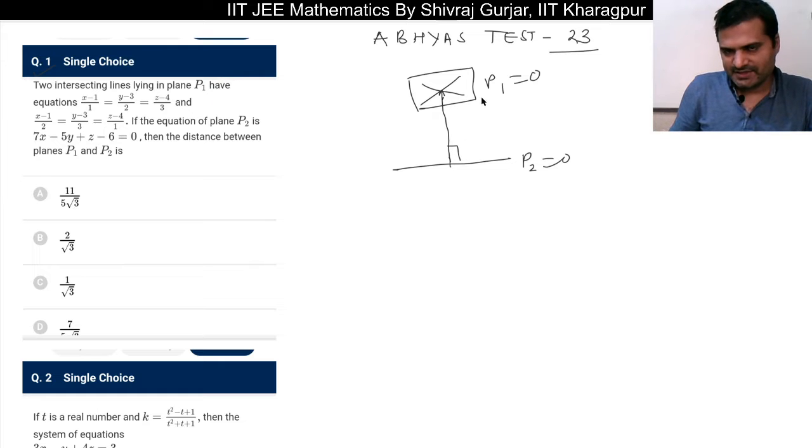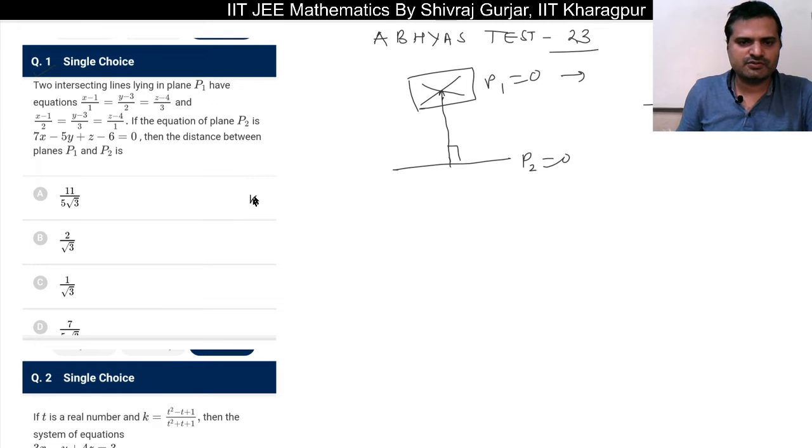So basically these planes have to be parallel. Otherwise, if they are not parallel, if they are oblique, then they will intersect somewhere and the distance will be 0. So first let us find the equation of this plane. These two lines lie in a plane. Let us say this is plane P1 equals to 0. There are two lines, both lie on this plane. So the normal of this plane will be perpendicular to the direction of both lines. Let us say line L1 has direction L1 and line L2 has direction L2. Then the normal vector of plane P1 will be given by L1 vector cross L2 vector.